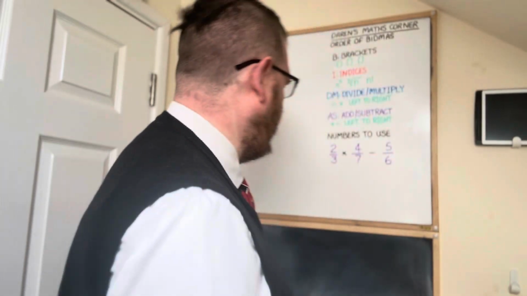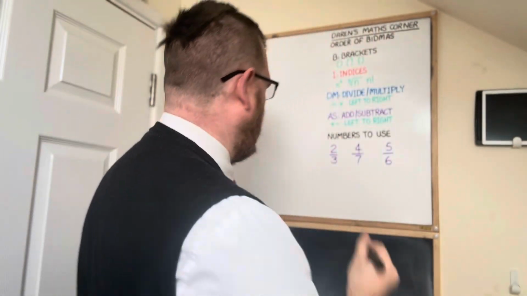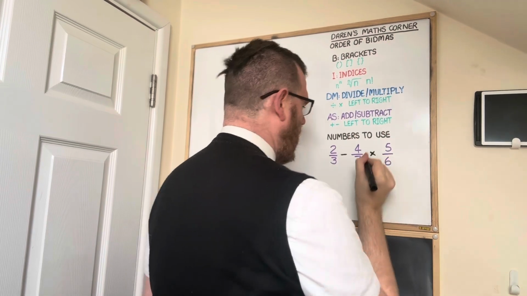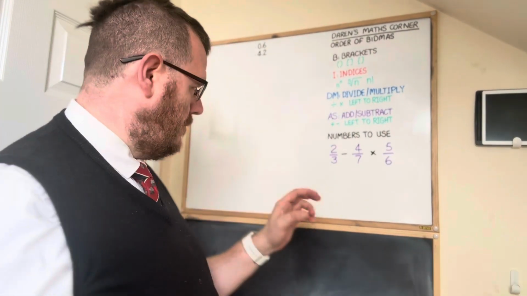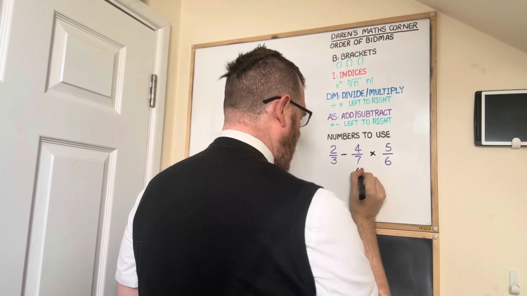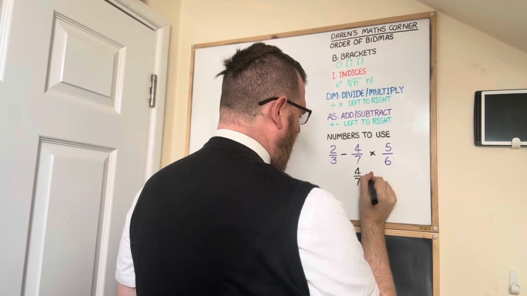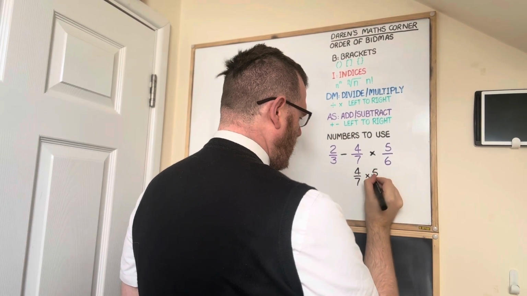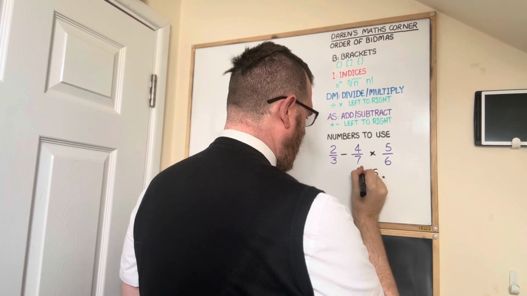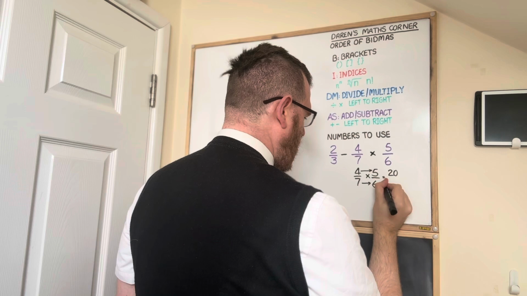Well, so far I've been doing everything from left to right because of how I placed the sums. This time what I'm going to do is do this side first. So we do 4/5 over 7/6, which will give you the following. Remembering with a fraction, when you're multiplying, you're just multiplying across. So that would be 20 and that would be 42.